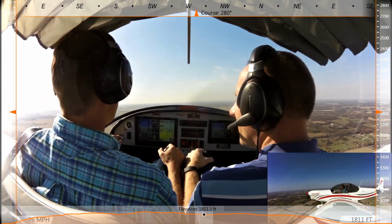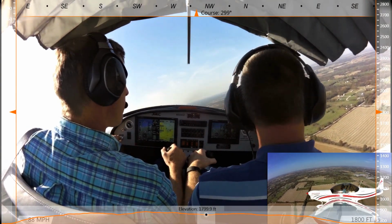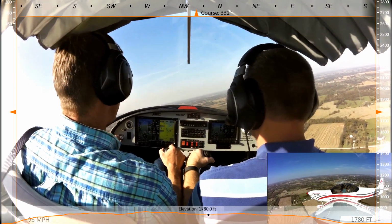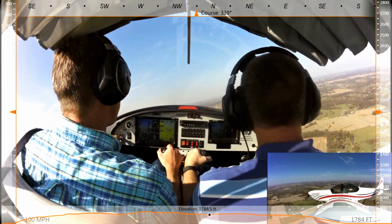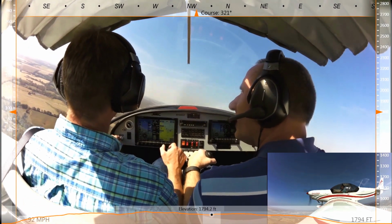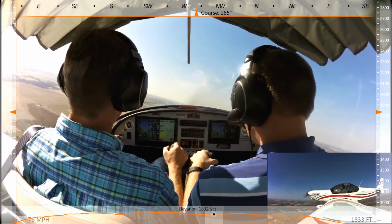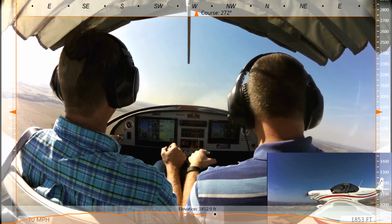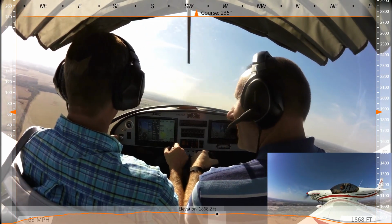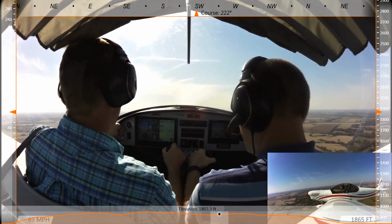Can I make a little turn here? Sure, go right ahead. You flown this into Oshkosh yet? Oh yeah, several times. I've been there one time. Yeah, it's fun to fly in. I came in a Piper Cub. Okay, that'd be fun. A buddy out of St. Louis over here flew it up there. Okay, I'm going to clean it up. It's all yours, right? Yep, I got it.